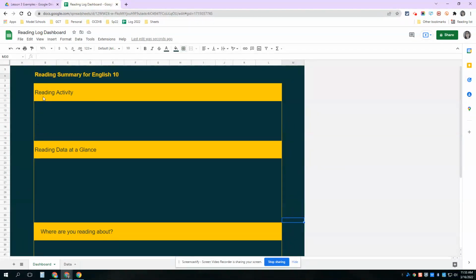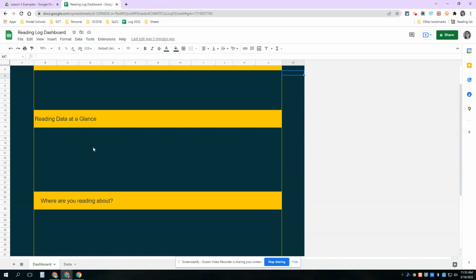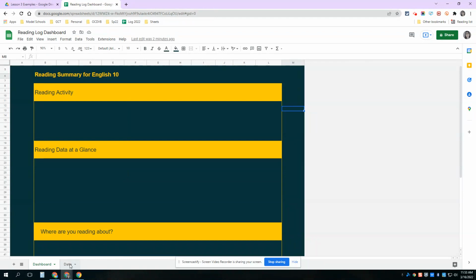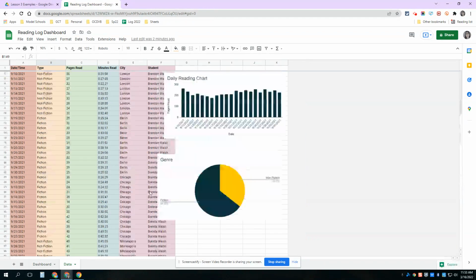And then I created headers by selecting a range of cells and applying a fill color. All right, and you know how to add text and adjust that text. So what I want to do is add charts and graphs here. You can do that in two ways. You can either insert them using this chart option here, or you can copy and paste from other tabs where you already have charts. So let me just show you how to do that.